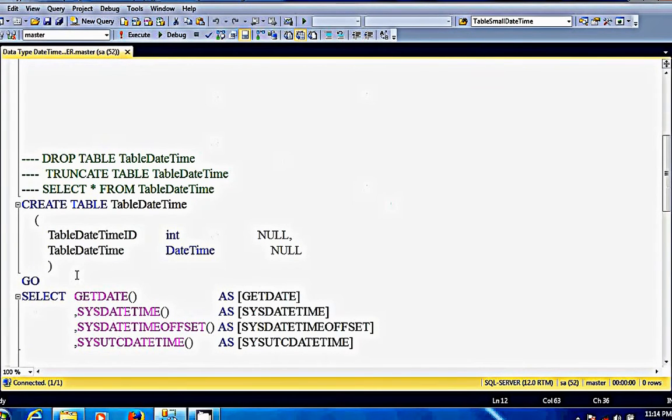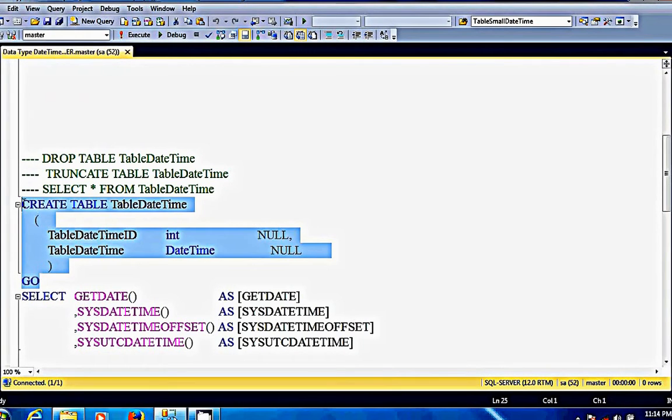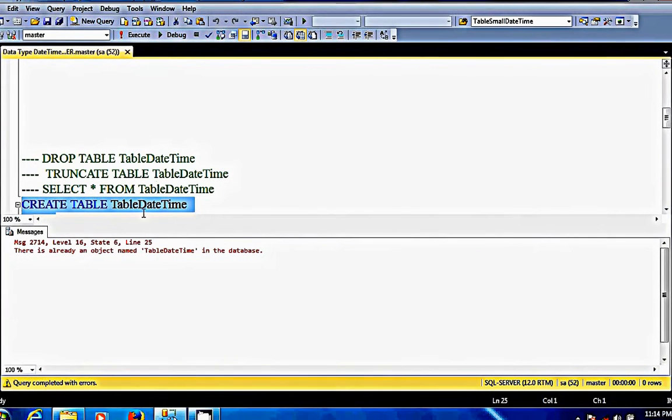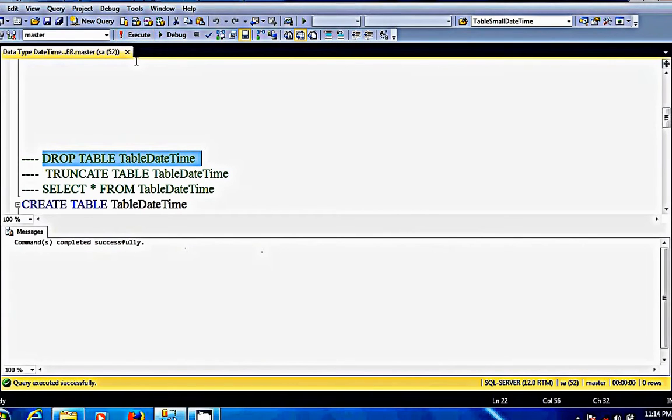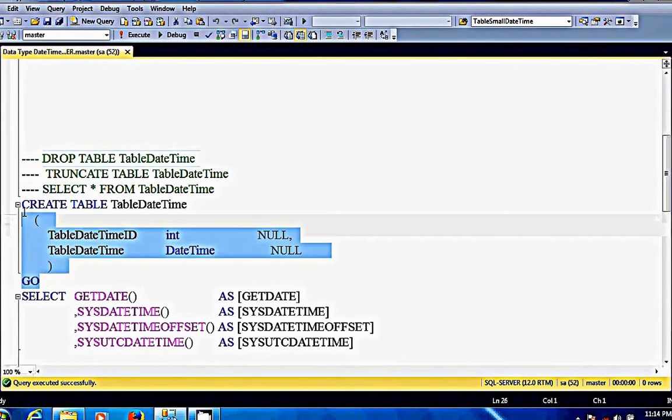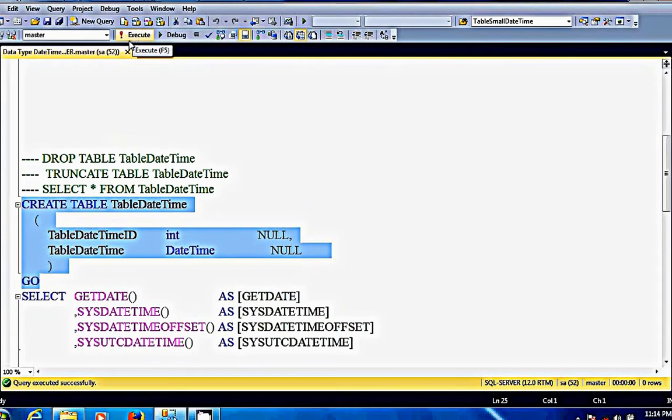So let's try to create one table which has two columns. One is the id column, the second one is the data type column. This table already exists, so let's drop this table and create it again.